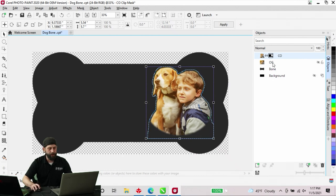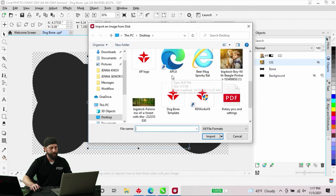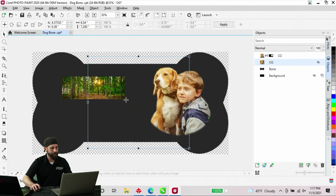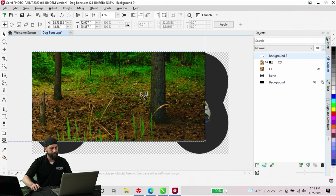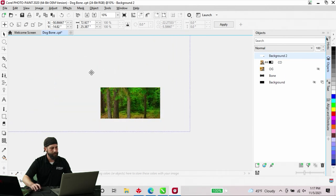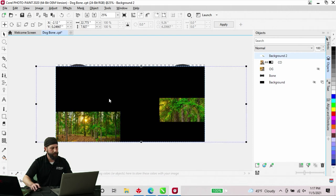So the next thing I want to do is I now want to bring in my background. So I'm then going to go up to File and Import. And find our background scene here. There we go. I'm going to reduce this in size as well. And I'm just going to kind of place it over my dog bone here.